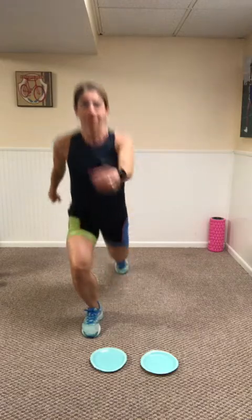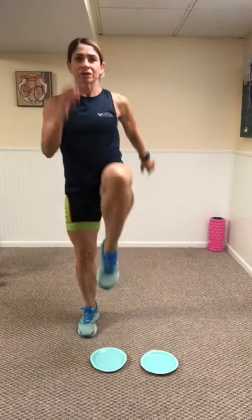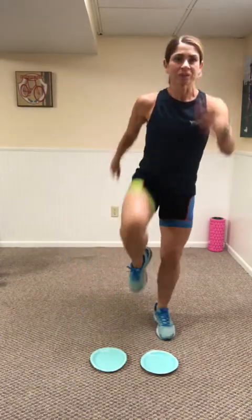Then instead of doing that sweep, I want you to take that knee lift into a reverse lunge. So lunge back. Squat knee, reverse lunge. We're gonna do a little bit of lower body, a little bit of upper body, and just a little bit of torso work. 2 more each.